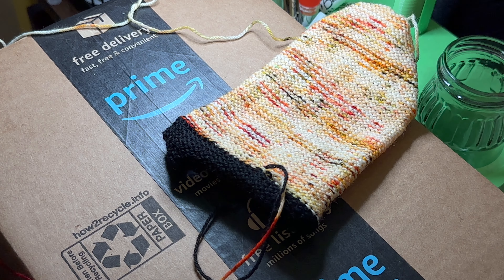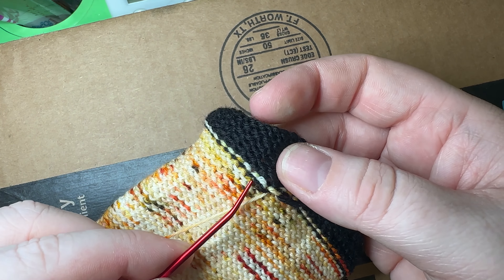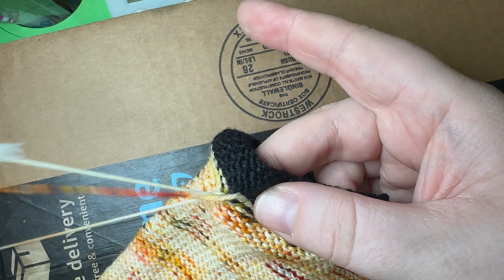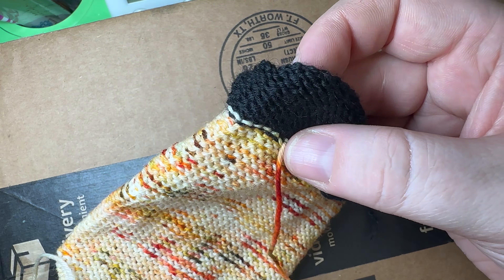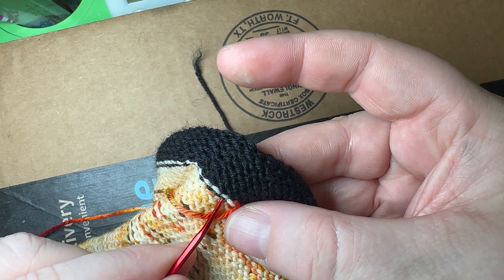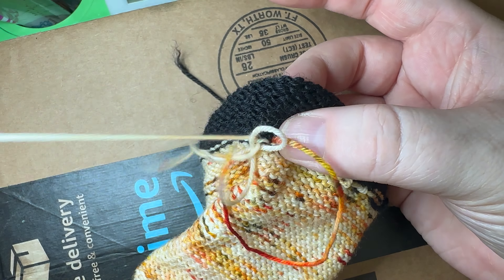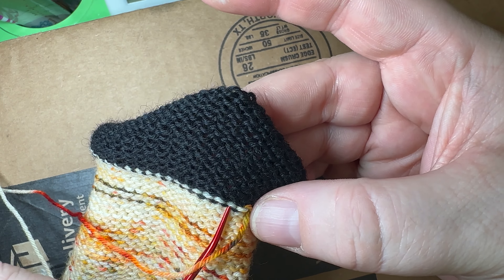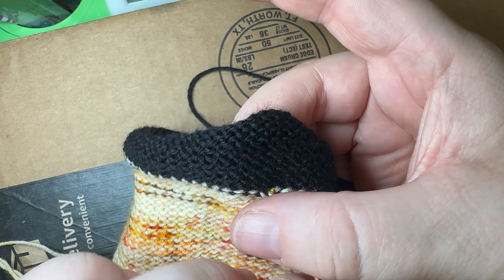Now I need to do the same thing on the other side. For this side I don't have a ravel cord, which isn't really a big deal because there's no setup bonnet attached to this end — so it's not as critical. Again I'm just going stitch by stitch threading that tail through. If you don't leave a long tail you can grab a new piece of yarn and secure it, but I like to use a long tail so I already have that excess built in. By putting the thread through the stitches, when I remove the black waste yarn none of these stitches will drop — they'll all be secured, so I don't have to worry about any dropped stitches or unraveling.